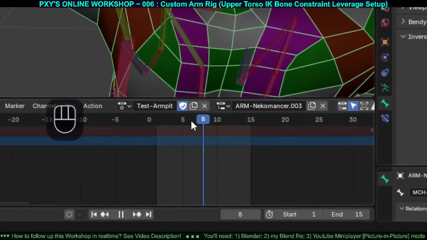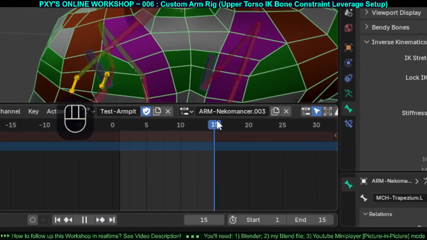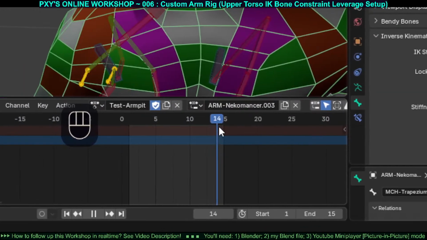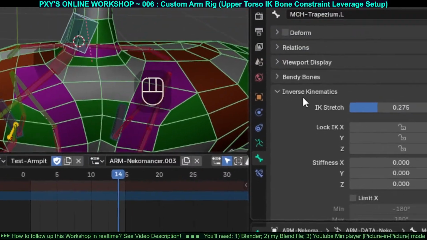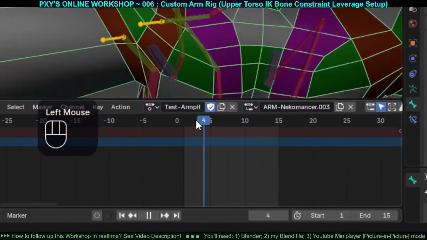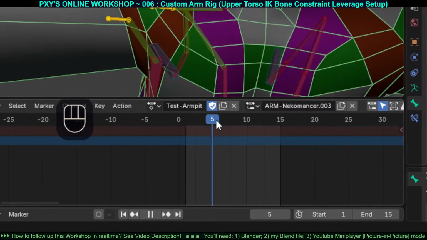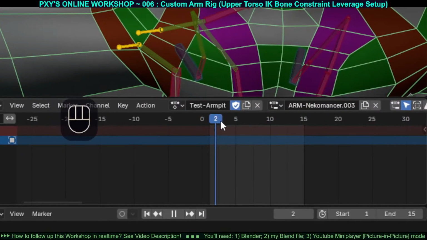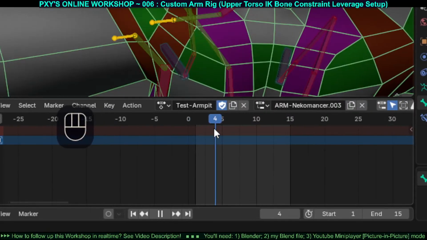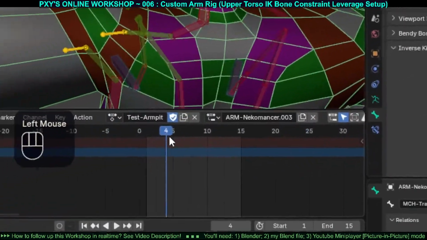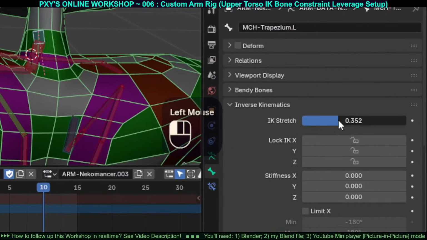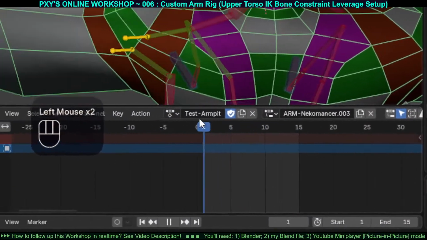The IK stretch here is just changing the positioning. I don't think this scaling is affecting the other because we see that only itself seems to be scaling. We can change this even more, right? So we can exaggerate this. And the fact that it shrinks like that is also not a problem, not at all. It's weird, right? So maybe we don't want that, but right. All right, maybe just a little more. All right, something like this.